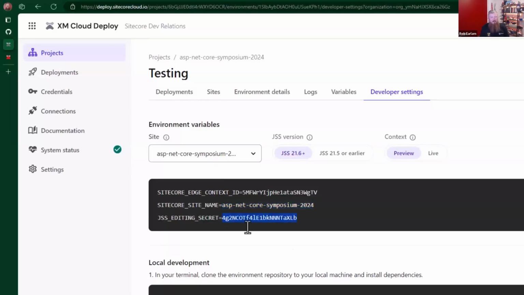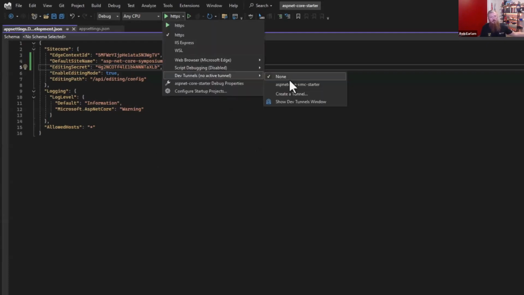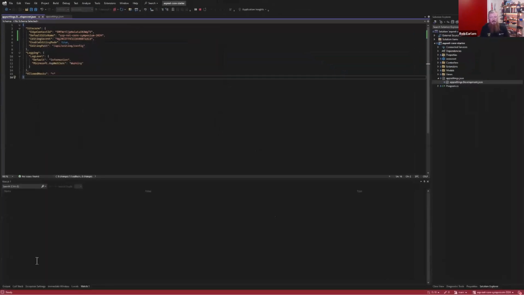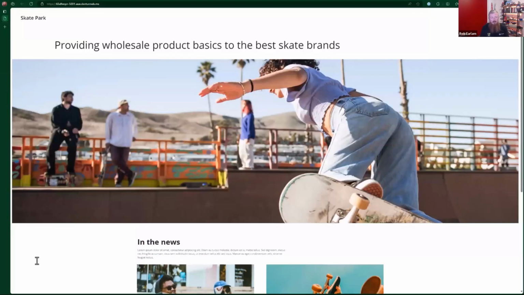I am quickly just going to configure a dev tunnel, and there's a reason for that we'll see in the next section to connect pages. But what that basically means is it creates a URL that allows external machines to be able to access my locally running application instance. After that, I hit F5 to run it as you do any other ASP.NET Core site, and that'll execute the site, pop up a browser, and here we can see we have the skate park site running locally. So that's an ASP.NET Core site running on my dev machine, connecting out to Experience Edge to go and pull in the data from the XM Cloud testing instance that we looked at.